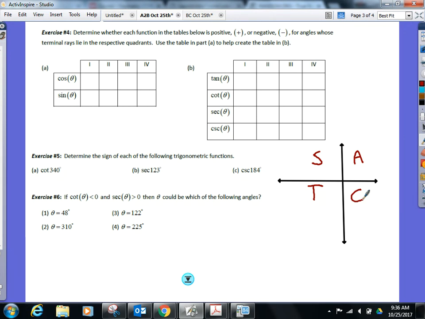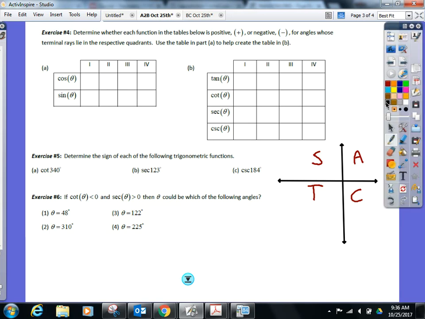And fill out your plus minuses for each quadrant right now. In quadrant 1, what do you know about sine? What do you know about cosine? Quadrant 2, quadrant 3, quadrant 4. Hopefully we'll be able to fill these out pretty quickly. And if you want to get a little crazy, you want to go to part B and fill out the tangent one, go right ahead. I know we're getting a little nuts here, but go ahead. You can fill out the tangent one in part B. Cosine.